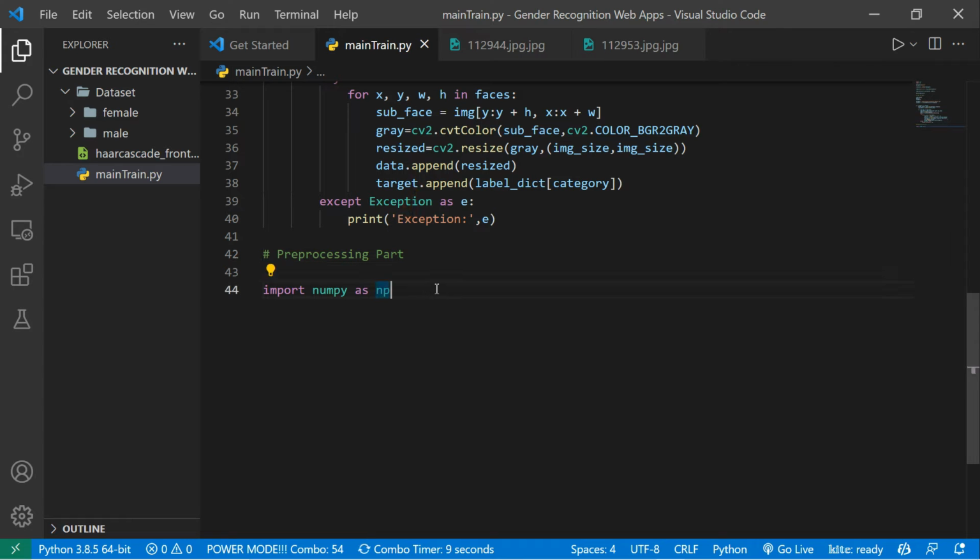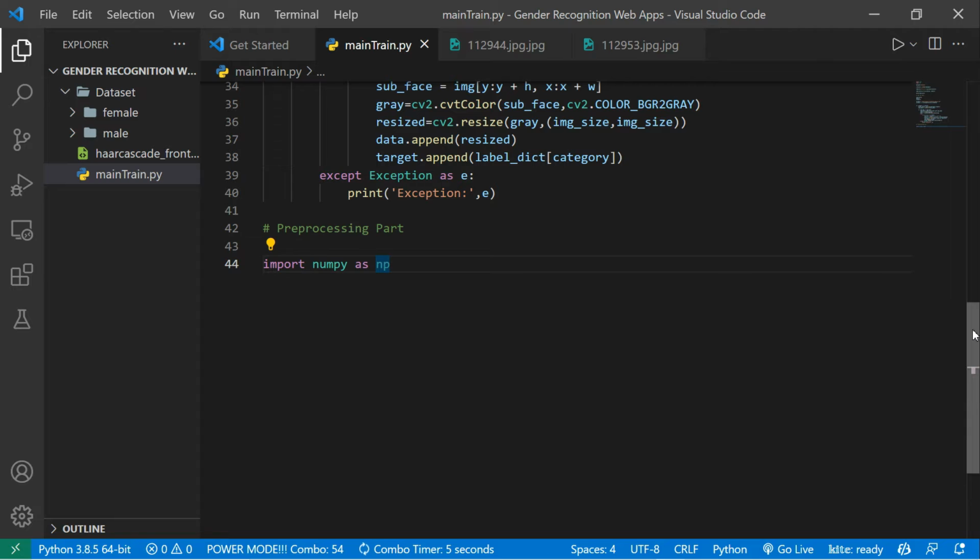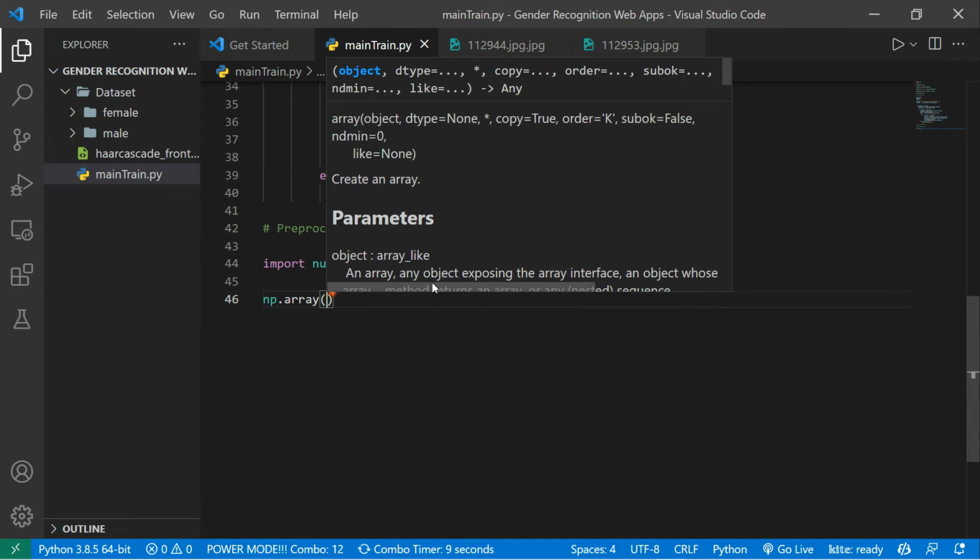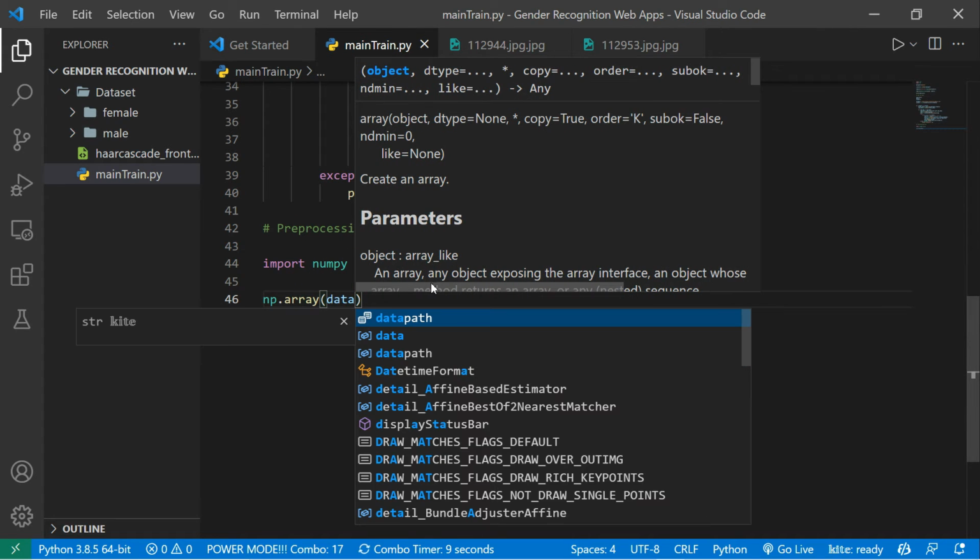Okay. So we're going to load the numpy array, import numpy as np. Okay, now I'm going to convert the data into a numpy array, because right now this is an image, not a numpy array, but it is represented as an array here. So now we are going to convert them into a numpy array. Let's use np.array, and inside that we are going to pass our data.